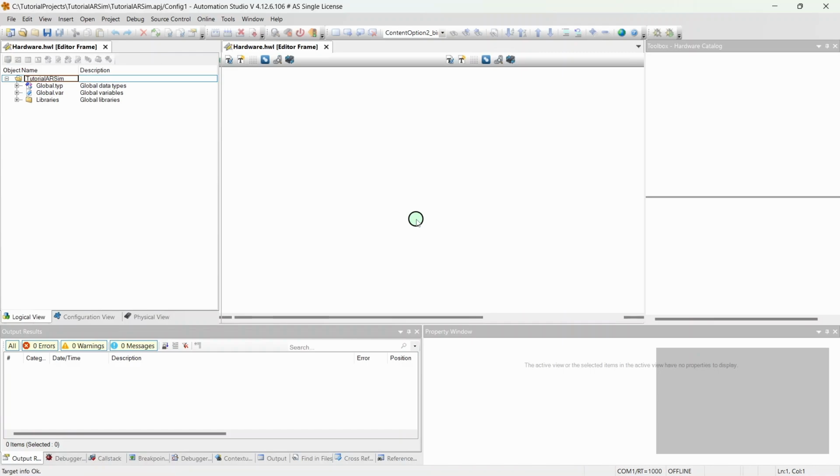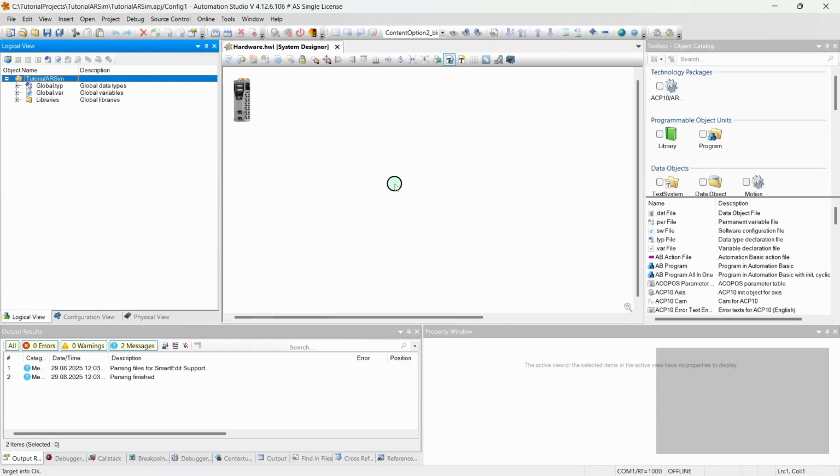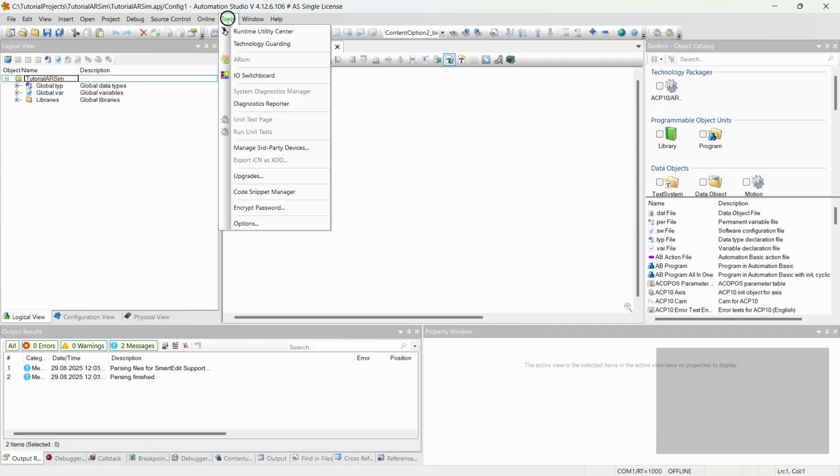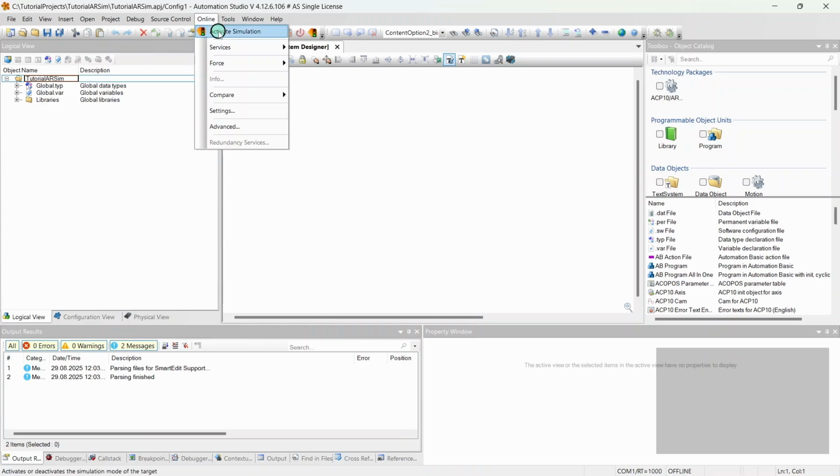And when the project is ready, we can already activate the simulation mode. Here in the toolbar we have this icon with the traffic light, activate simulation, or we can also go to Online, Activate Simulation.